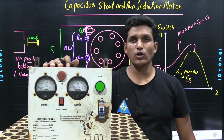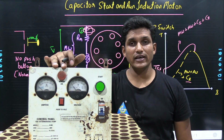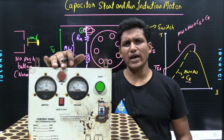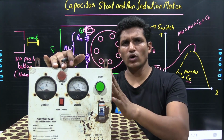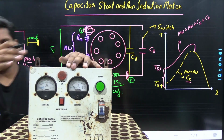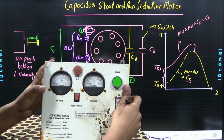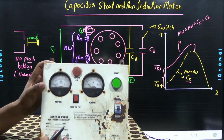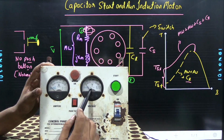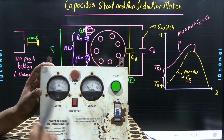In this session we are going to see what is inside the control panel of a single phase submersible pump, and we are going to relate its concept with our induction motor. So here we have a control panel of a single phase submersible pump in which there is an ammeter, a voltmeter, and an indicator which shows whether the motor is on or off.